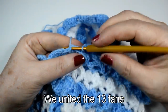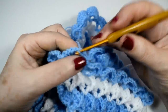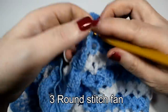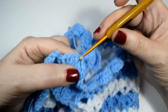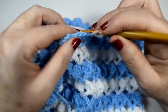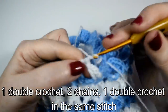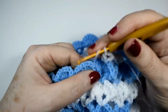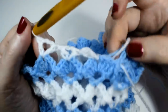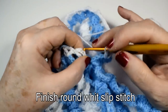We join the 13 fans. Slip stitch to the center of the fan. We change color. Round three, stitch fan. Five chains, one double crochet in the same stitch. One double crochet, two chains, one double crochet in the same stitch. One double crochet, two chains, one double crochet in the same stitch. Finish round with slip stitch.